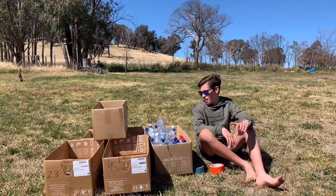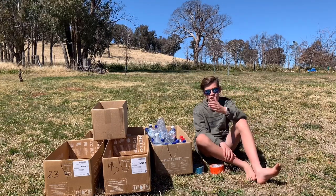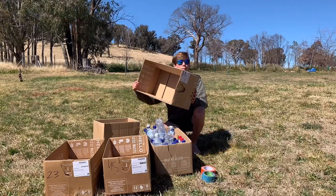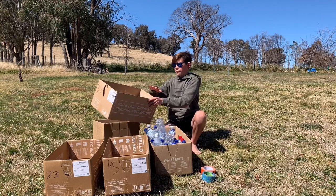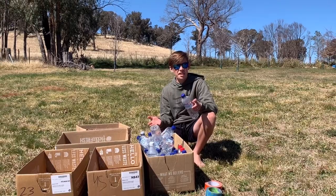All right, today I decided to attempt to make a boat only using plastic bottles, duct tape, and cardboard boxes. I'm gonna take one of these big boxes, open it out so it's like flat, duct tape a bunch of plastic bottles onto it, and then it should float.